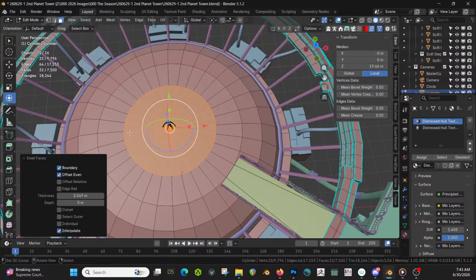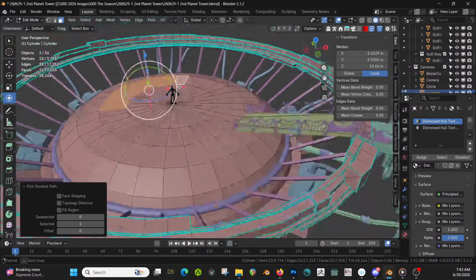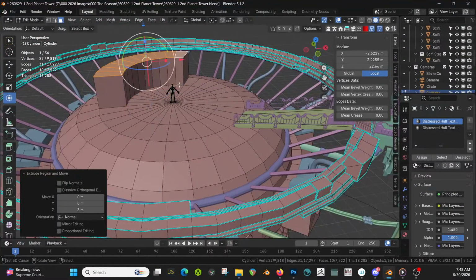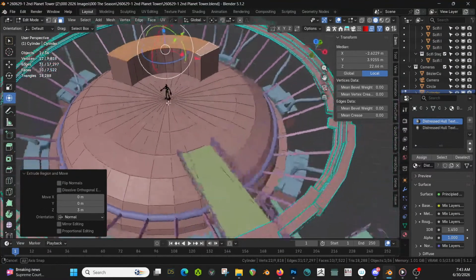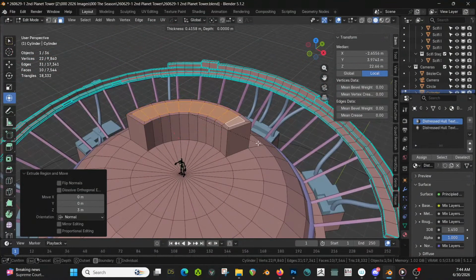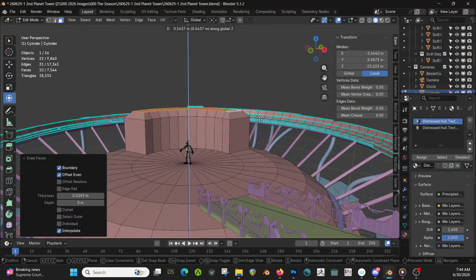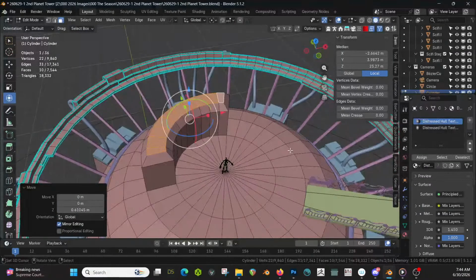I don't really need it poked, but whatever. Okay, E3 up. Cool. Then inset. Get an angle like that. Cool.